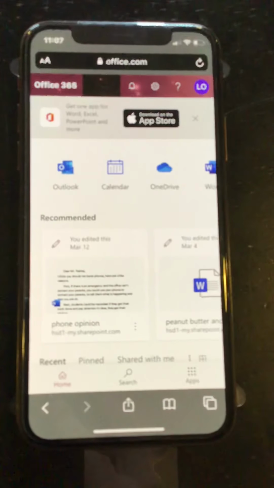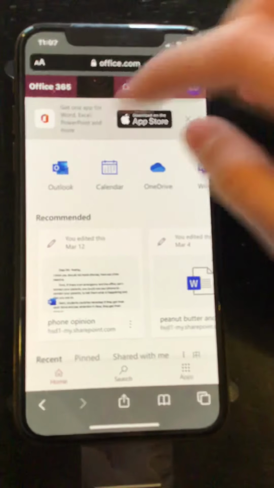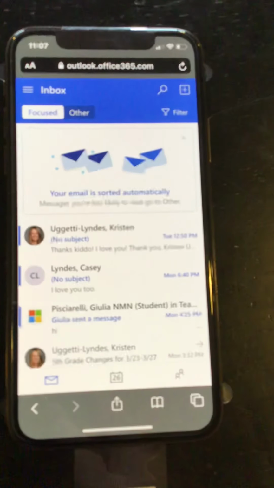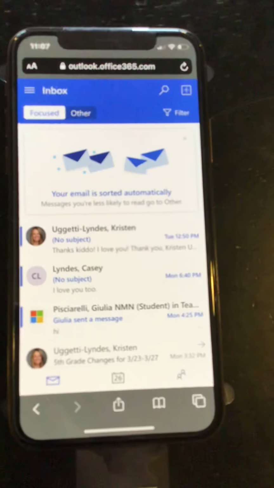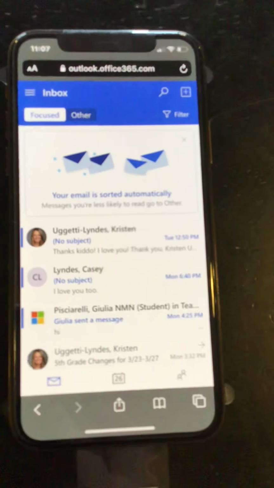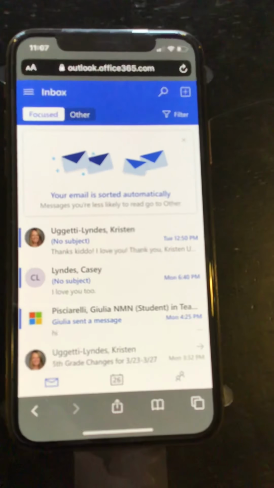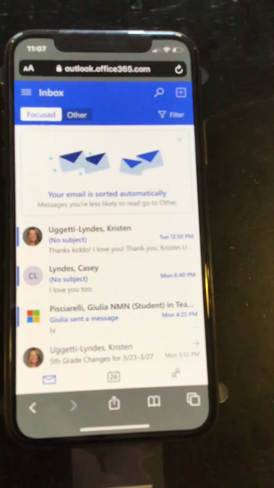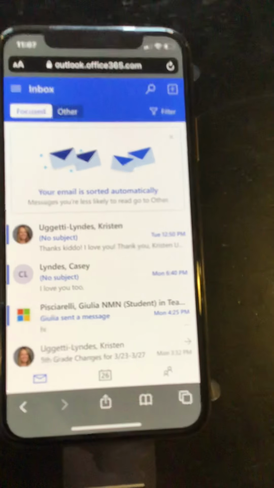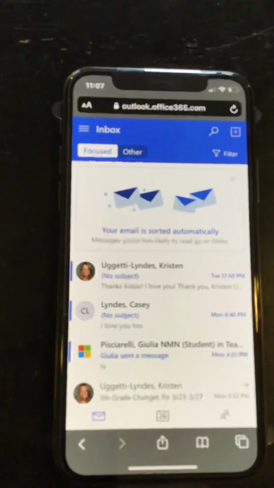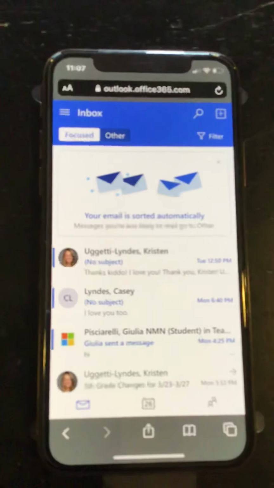But what I want you to do is click on Outlook. And when you click on Outlook, that is the email platform for all of this. Once you click on it, it might make you set it up, which takes literally less than 30 seconds. It's not hard to set up because everything's there for you. But you'll see that you're getting emails from me. You're also going to be getting emails from your other teachers. And this is the best place for you to be able to work independently with us.